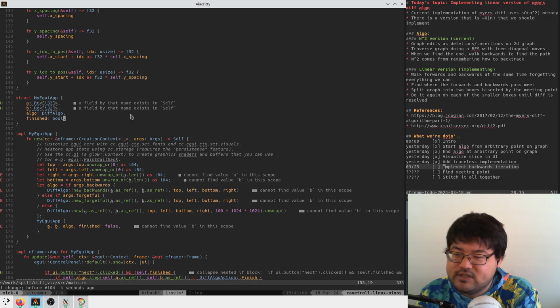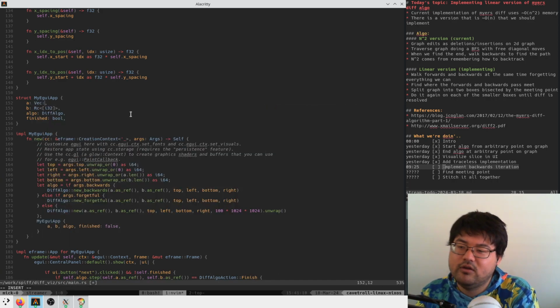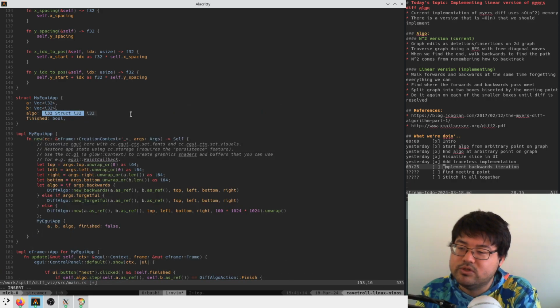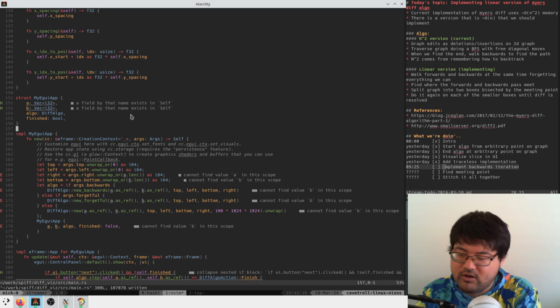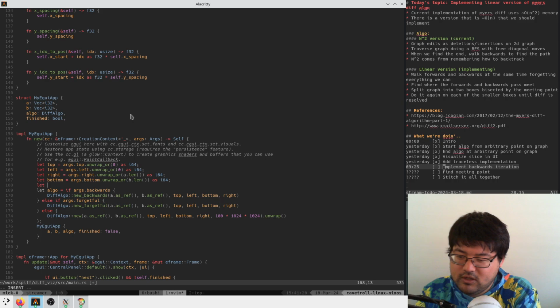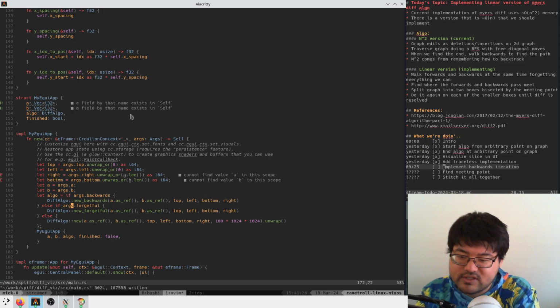I guess we can just say that A and B are now not sliced shared reference things, they're just Vec i32s on both of these, which I think should keep very similar API compatibility. I'm going to say A is equal to args.a, and B is equal to args.b. Hopefully all of this stuff just compiles the same, and we have to do this at the top.